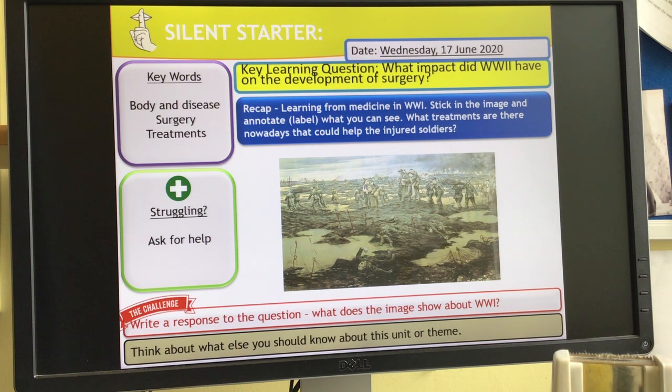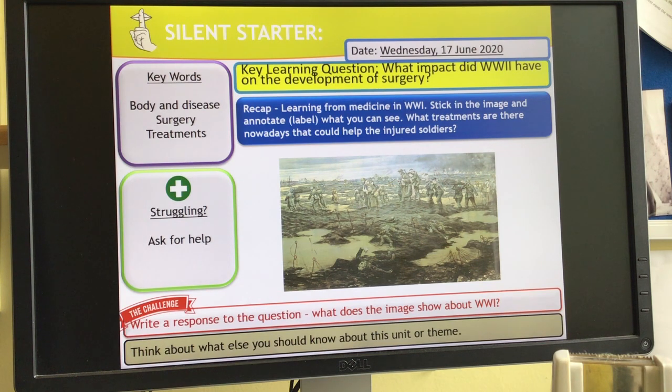So, interesting lesson today. As I said the other day when we went through John Snow and Edwin Chadwick, we're moving on to look at World War One and the 20th century. So we've worked through the 1800s with Simpson, Lister, Pasteur, Koch, Snow, Chadwick and public health, and you know so much about that through revision.